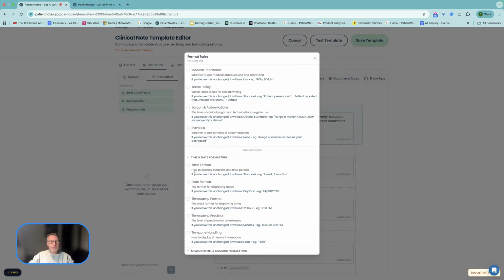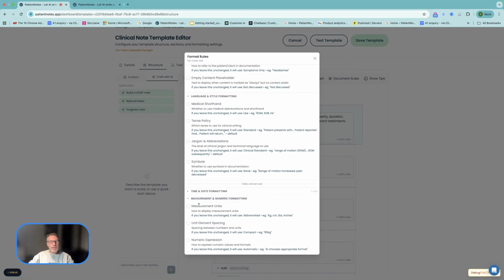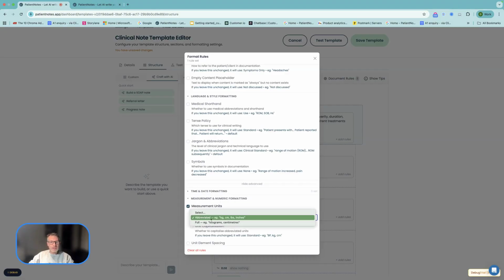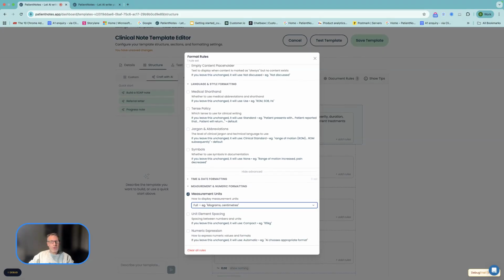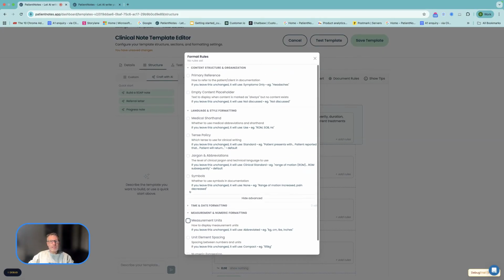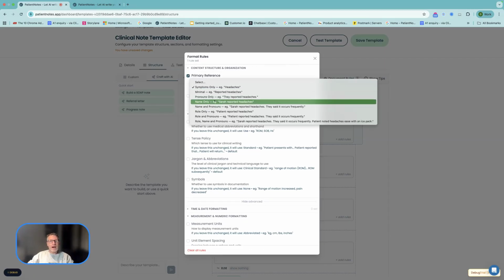So ensure that you explore and say, okay, how would I like things? I want my kilograms or pounds mentioned in short, or I want it in full, not abbreviated. How do I want my units? How do I want my dates? So it really takes away any need for you to hard code a prompt. It gives you the specificity to say, I want to refer to them by their first name, Sarah.